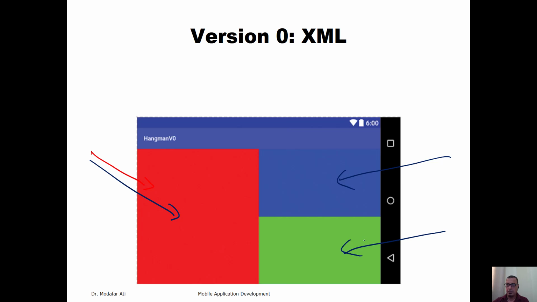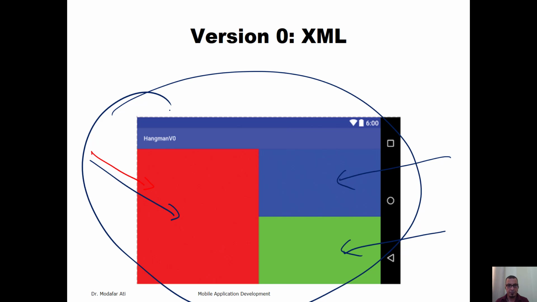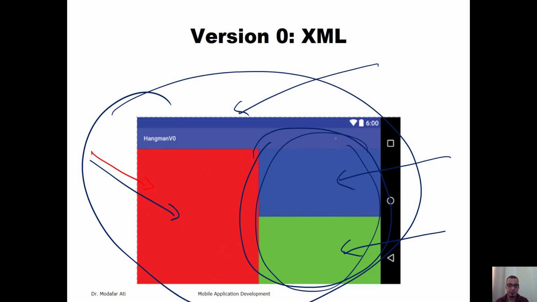How can we do that? Really, we can create a linear layout here. In order to do this, we create a linear layout vertically. By default, it is horizontal. If it's vertical, we're going to create this. So I'm going to use the whole screen, then create fragments and add them to it. Of course, this is zone 0 and this is zone 1. So that's a split if it's vertical. If it's horizontal, it's the other way around.